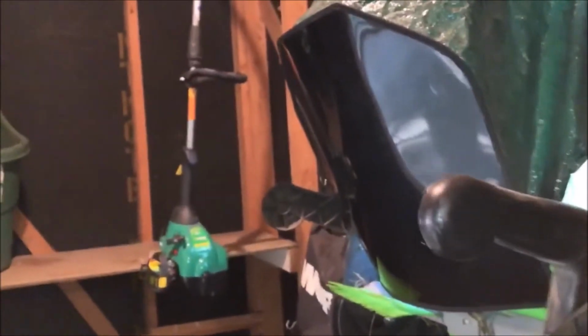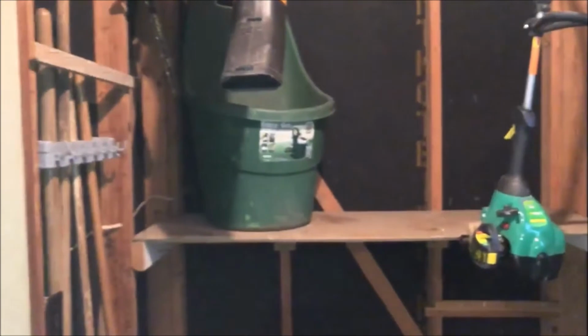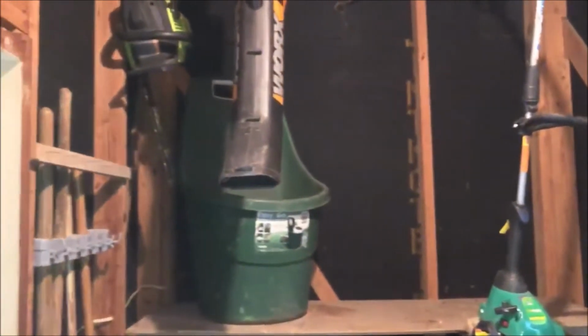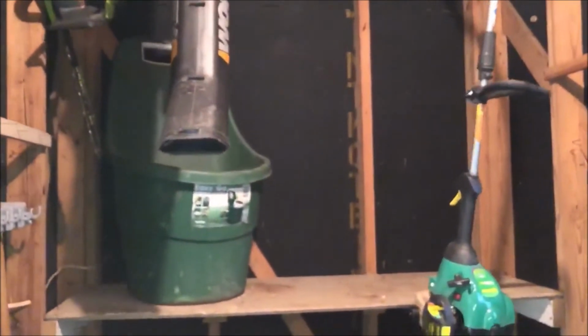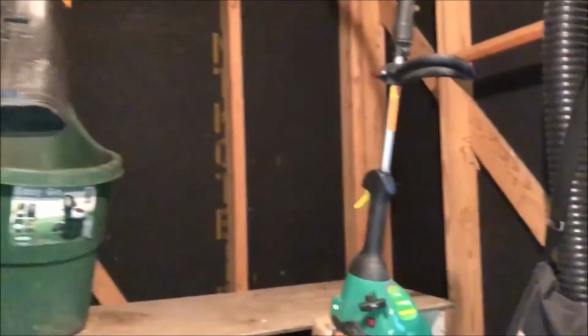As you can see, everything up here is yard related. See, the wood is all gone. All that is downstairs like you saw just a bit ago. And so this creates a very nice area. No clutter. Makes life a lot easier for me and Nikki. So anytime I go in here, I'll know exactly what to go for, which is for the stuff that I need to use to clean the yard. And downstairs is all the woodworking gear.